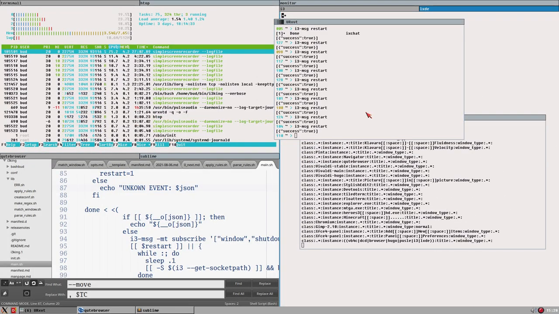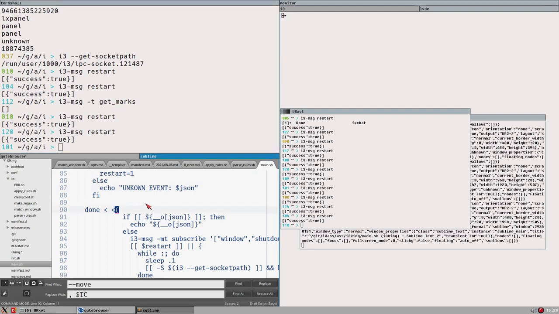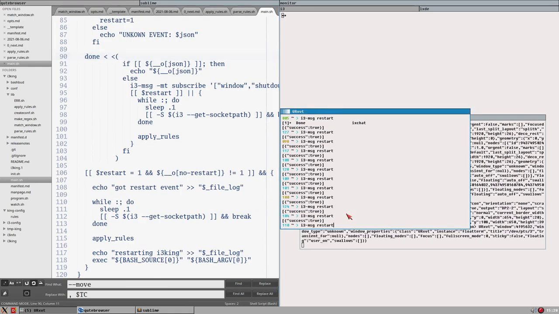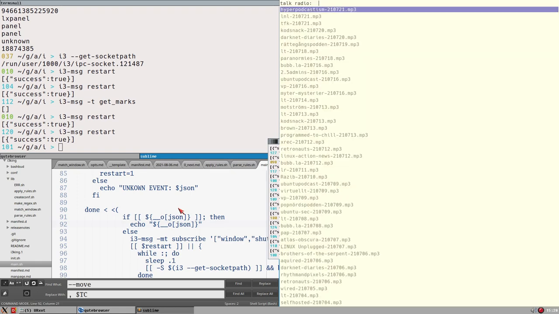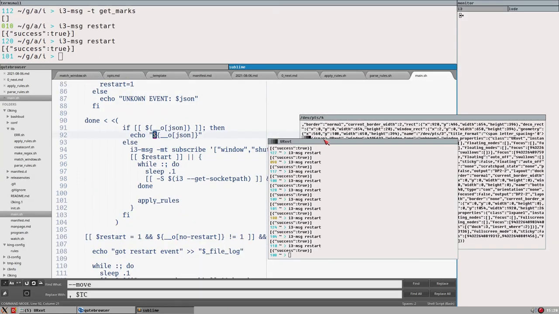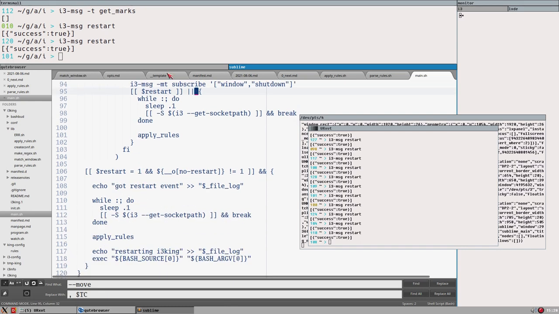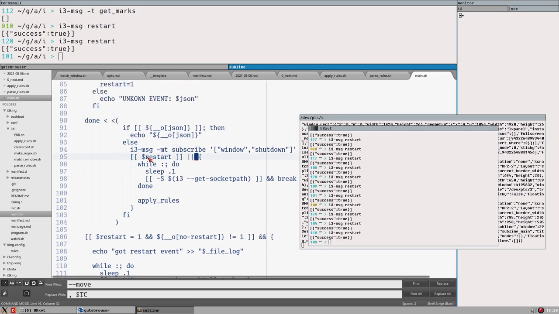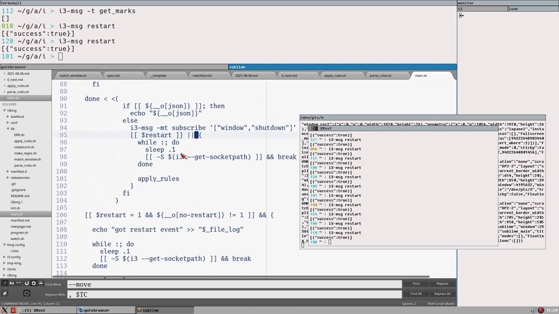Well, now it worked. Now we didn't get red box of death. But we do that if we have a single window in this tabbed container. No red box of death. Okay, I don't know. You see, it's quite unreliable, the i3 message restart. Whoops, not that guy. But now when I added this here, this doesn't matter either. And now this is what I was talking about, that if I do it like this, then I don't need to restart, because now it already has the rules in memory, it applies the rules.